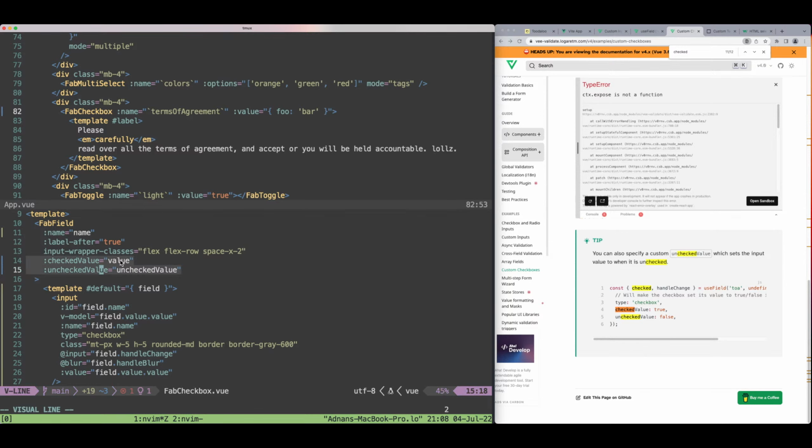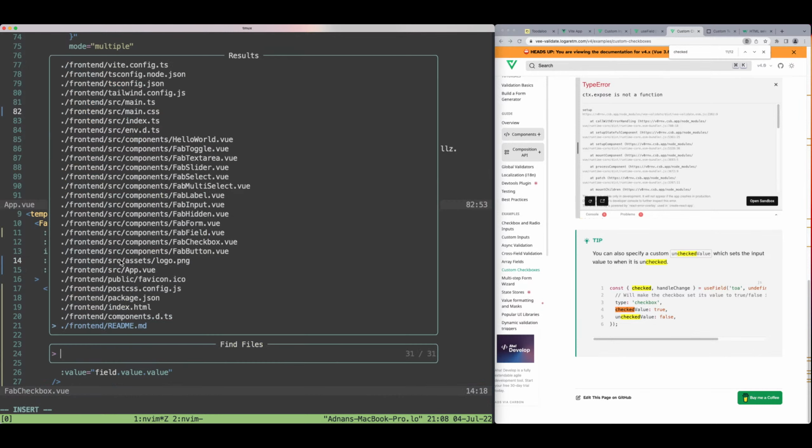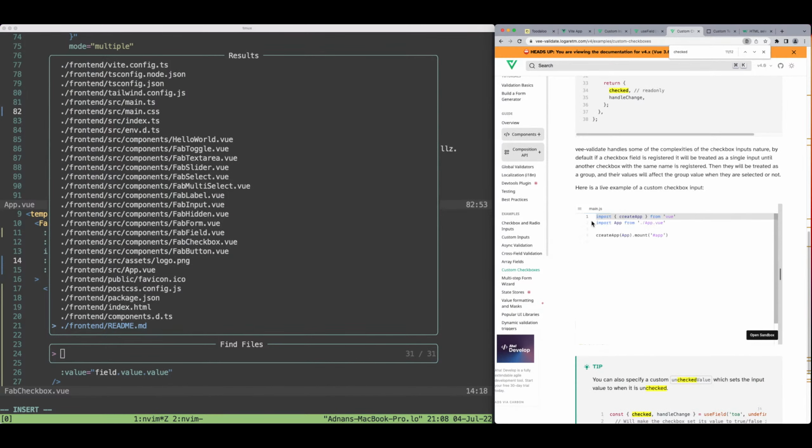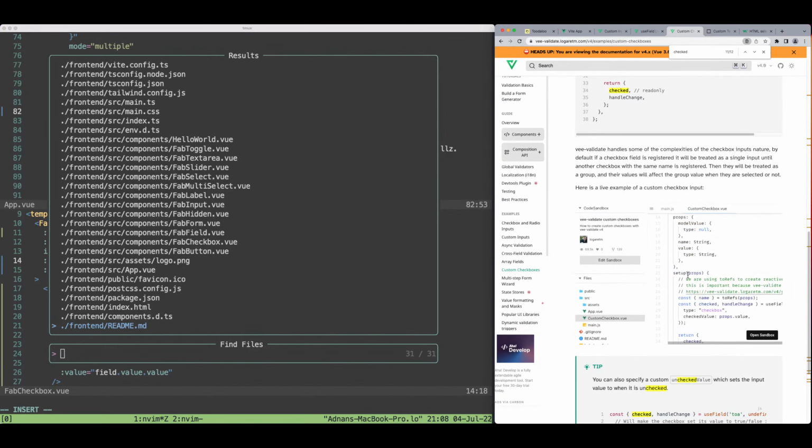But I should be able to pass this in to fab field and be able to get these things happening. Maybe. So let's see here. This is nice and non-functional. They are populating checked value as the value, which is fine because I'm kind of doing that.